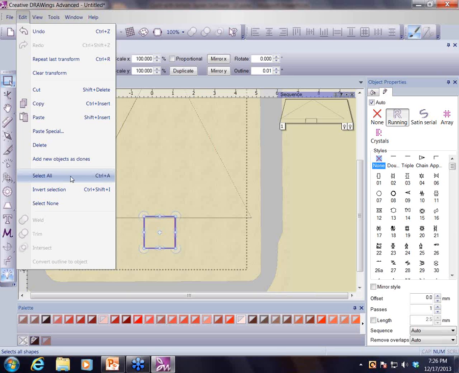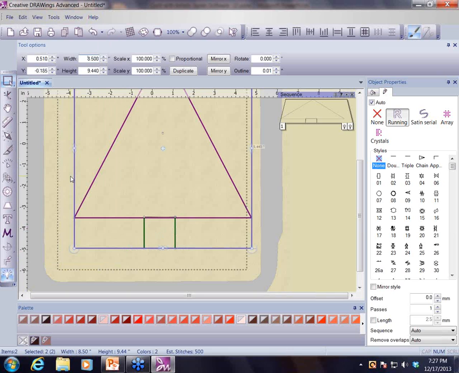I don't use them when I'm teaching because it may confuse you. Sometimes it just gives more information. What I suggest to people is to start learning maybe one or two at a time. When you get that down to where you know what those shortcut keys are, then choose another one or two to start practicing to learn those. And you'll save yourself a lot of time by learning what those shortcut keys are. But if you don't, not a problem. Just go to Edit, Select All. Now we have our tree and our tree trunk.